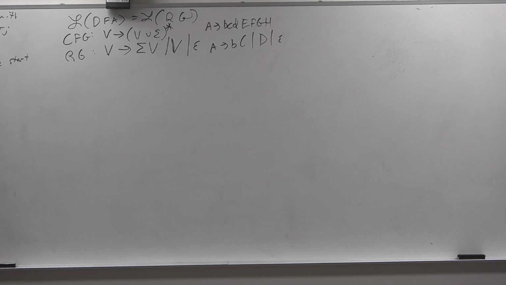Yes? Can you restate the question? Yeah, sorry. We are going to prove that the DFAs are equivalent in power to the regular grammars. Why does that immediately imply for us that every regular language is context-free? Assuming we didn't just do this proof, but that showed that. Why do we get that for free if we can show that? Trivially, every regular grammar is a context-free grammar.